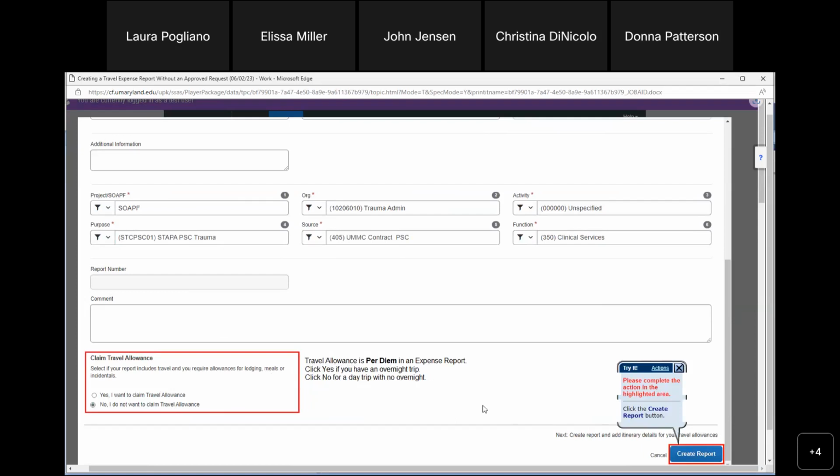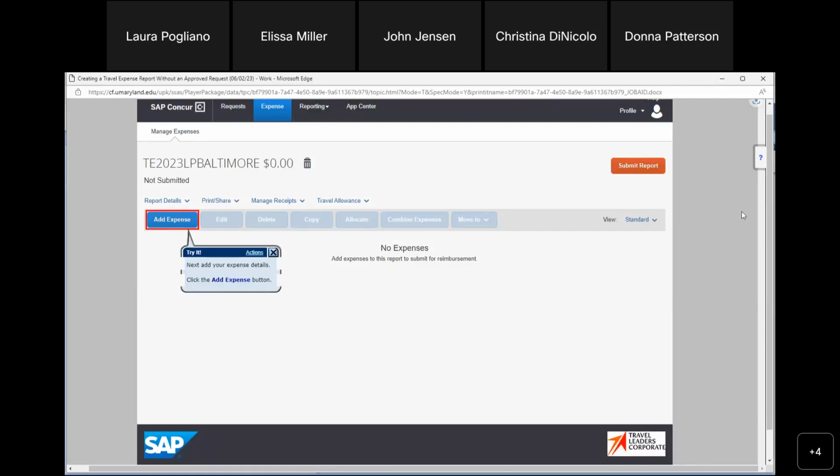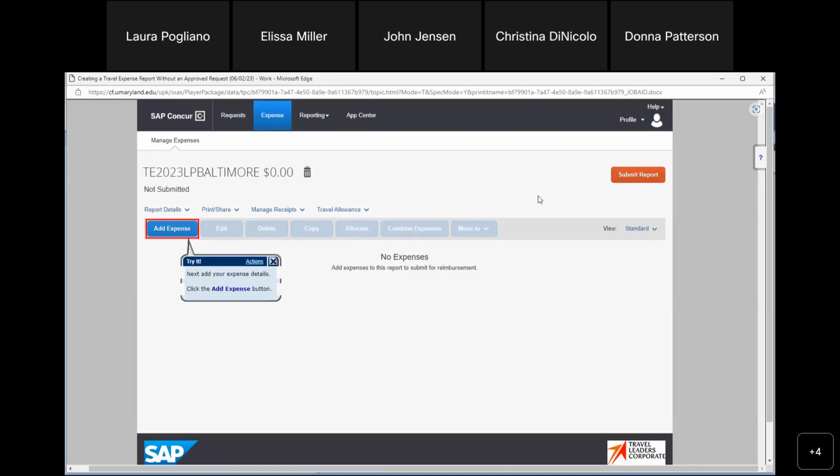All right, now this was an in-state trip, so I'm going to select no, I don't need travel allowance, and then click create report. The report's blank. Why? Because I didn't need a request, so I don't have any data here.